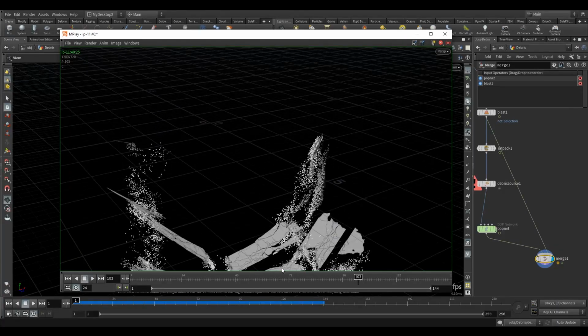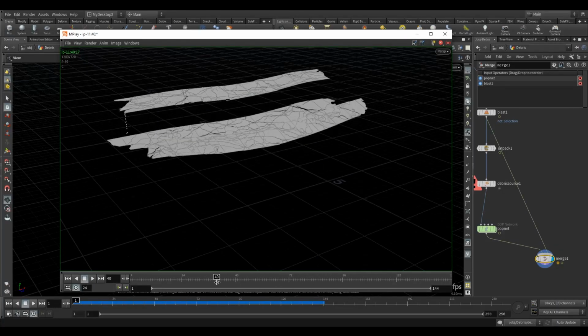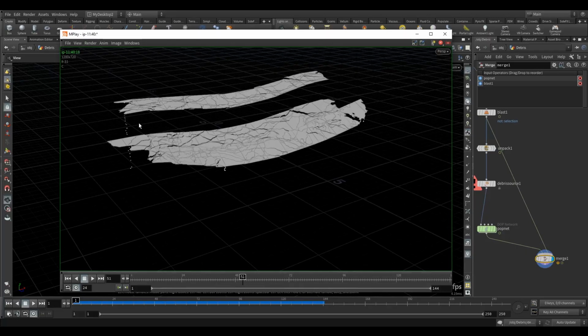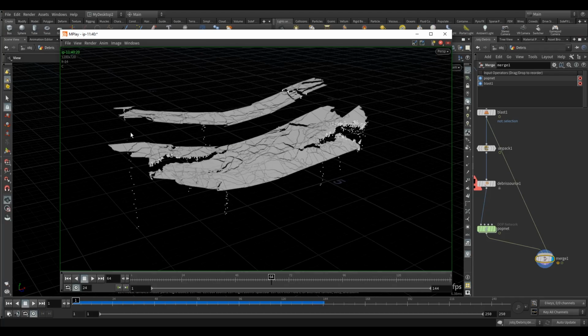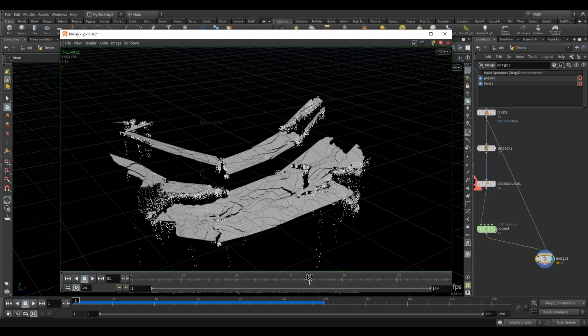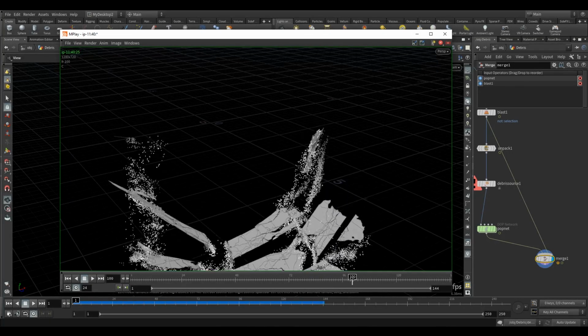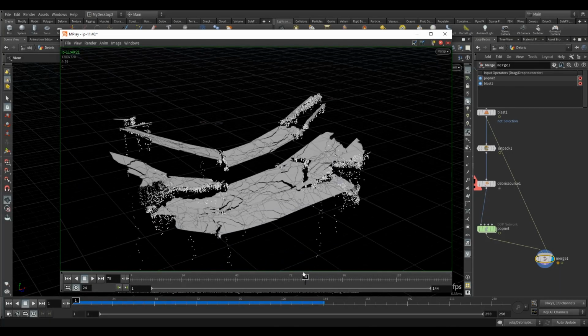There we go. So once the pieces are falling, this doesn't look right here where it's just kind of pouring out. Well, we'll be affecting the life as well. The points are living on the surface, the source points, for a second. So that's too long. That's why we're getting these long kind of streams. But once they're going, they're pretty much going at the same speed, but not exactly the same, and they're spreading around a little bit.